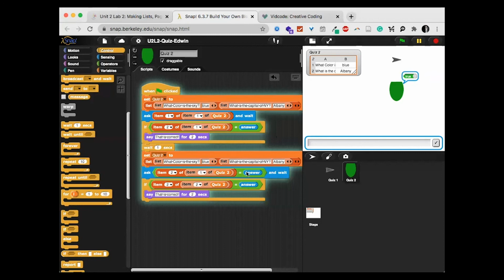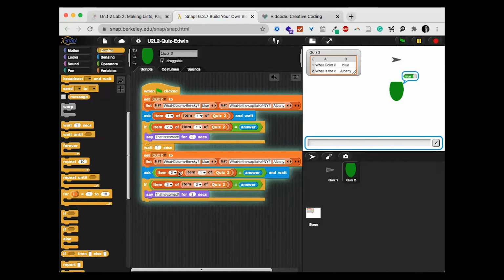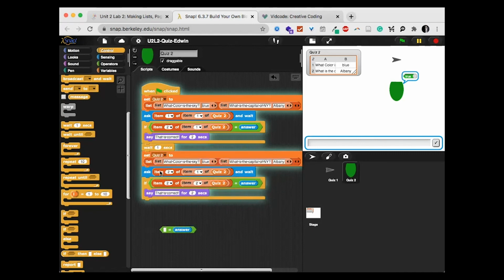The ask question is incorrect here, right? Because what we're doing, we don't want to ask, is the answer equal to this, right? We don't want to ask that. We want to ask the actual question. We don't want this comparison as part of the answer. That's why we're getting true, because we're getting a data type known as a Boolean, or something that's true or false. But we'll get into data types at the end of this lesson. This is the problem. This is what I needed. My question needs to just be this.